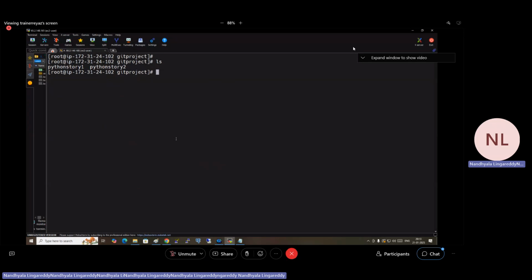So how many stages are there here? 3 stages. One is working directory. Second one is staging area. Third one is local repository. So all these 3 stages are in the local machine itself. And just in case this EC2 or this machine is crashed, all your code or data is gone. So this concept is local version control system. Is that good? For that reason, we went for the distributed concept.